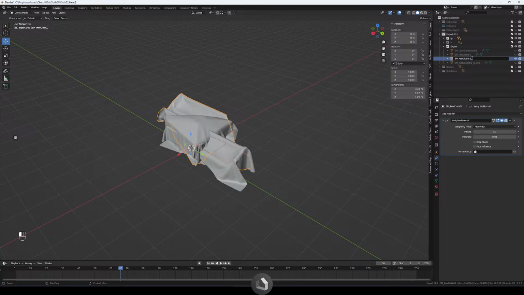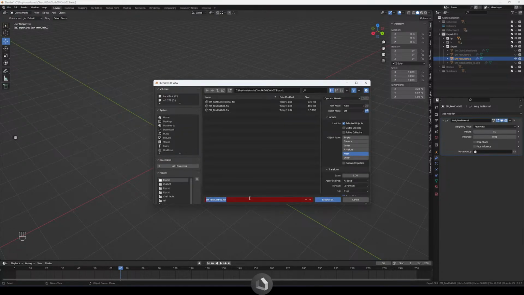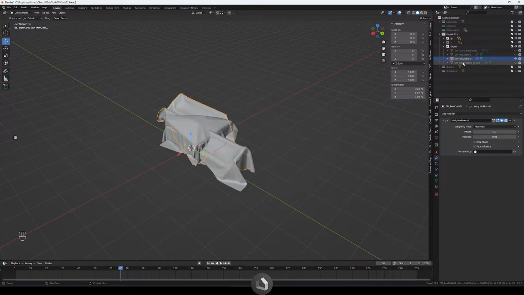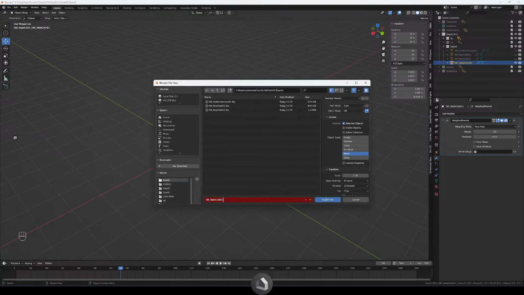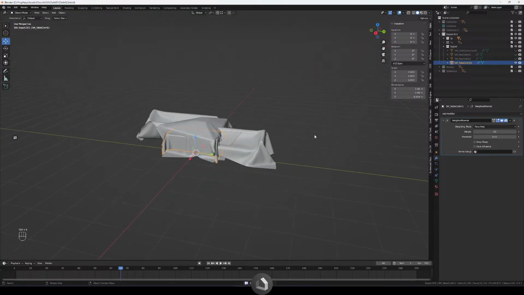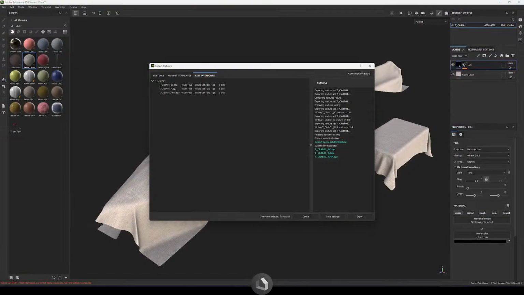Just making sure they're named correctly and in the right folder. Okay. Bingo.